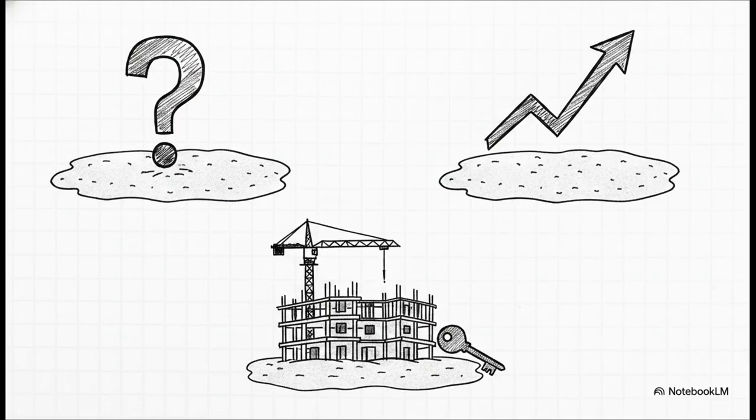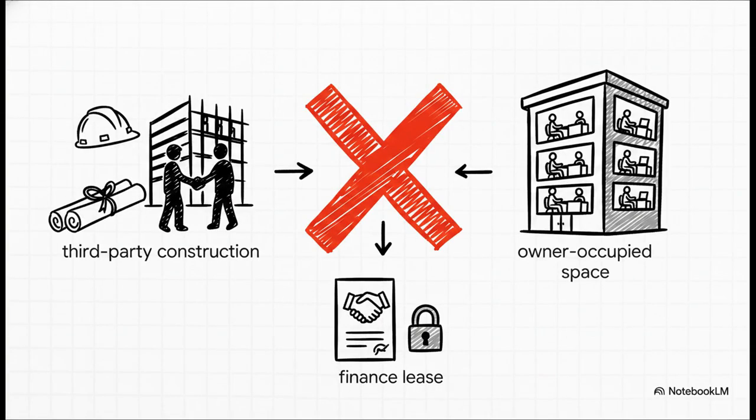Think about it. Whether you're holding vacant land just hoping for a market boom, holding land where you haven't even figured out the future use yet, or building a structure strictly meant for future tenants, your core objective is passive, long-term returns. If you've got a vacant building simply held to be leased out under an operating lease, boom, MFRS 140 applies. Now conversely, take a look at the exclusions.